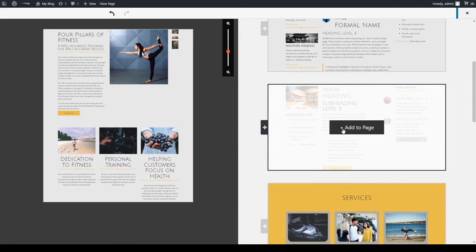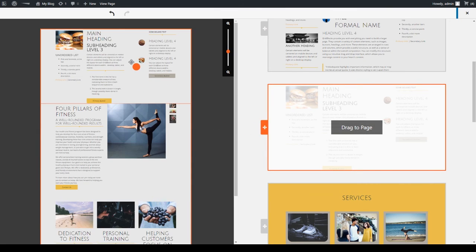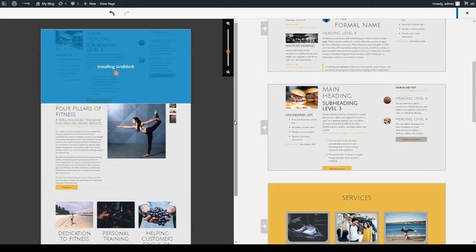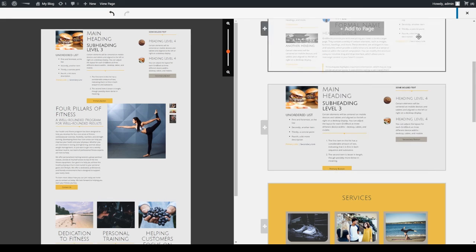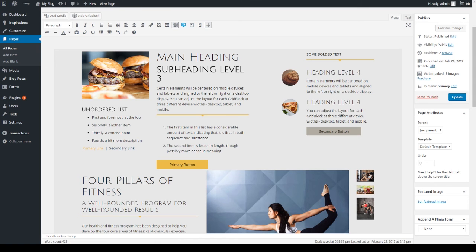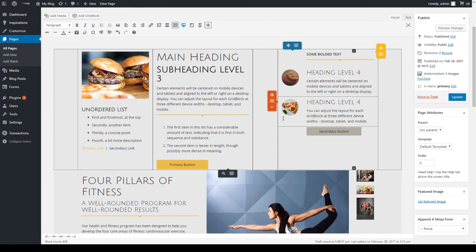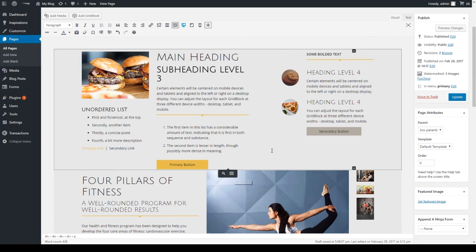The left-hand side allows you to view the placement of the grid block. You can even decide where you want to insert this grid block on your page by moving it up and down. Once you like the setup, just click on the X button in the upper right-hand corner to go back to the main editor. Your new grid block is added as a new section and contains rows, columns, and elements just like the others.